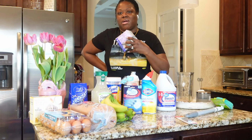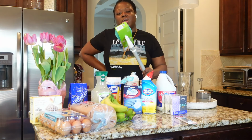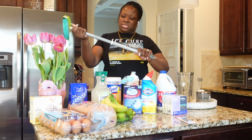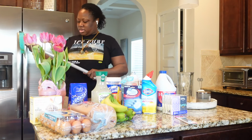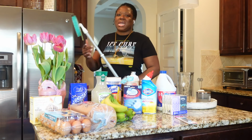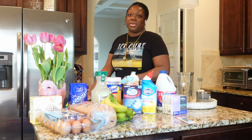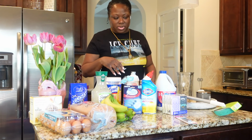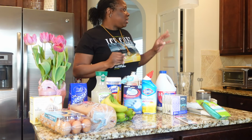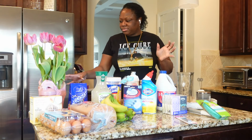These were supposed to stay in the car. This is my tissue for the car. And I also grabbed a tub and towel expandable scrubber. So it's supposed to expand, and I hope it expanded more than this because, baby, I'm trying to stay out of the... Because I'd be looking like a wet chicken when I'm done cleaning the shower. I'm not trying to do all of that today. I'm trying to maximize my time. It's already 1 o'clock. I'm way behind as it is.